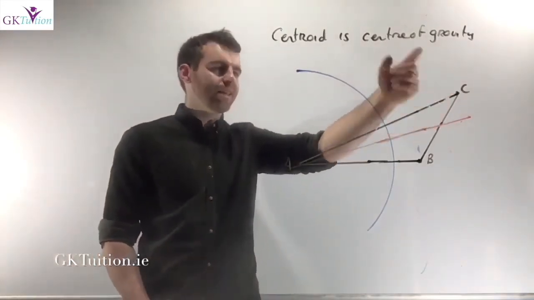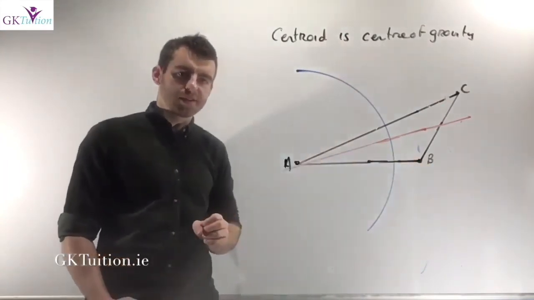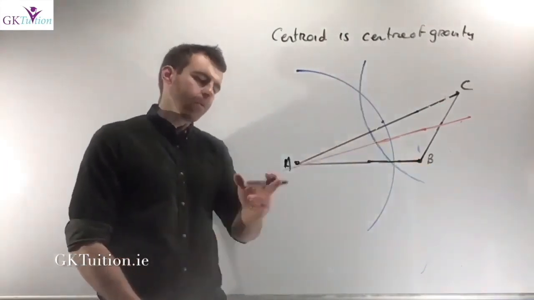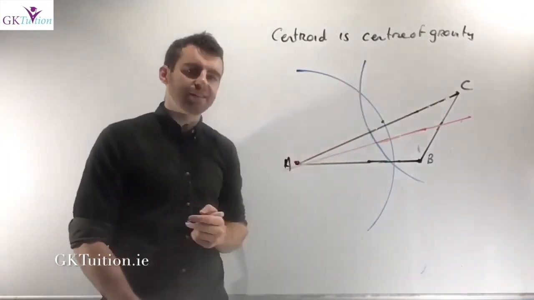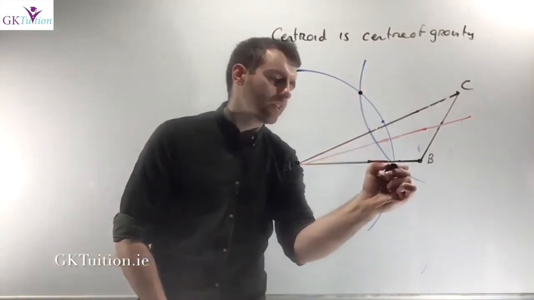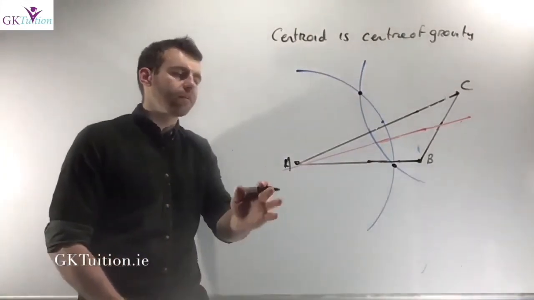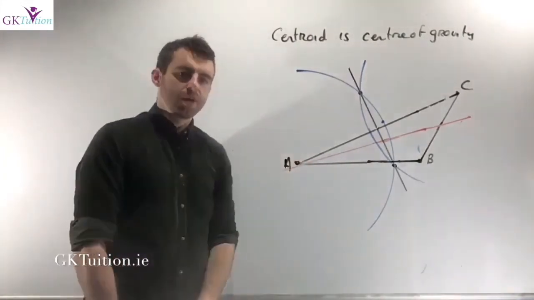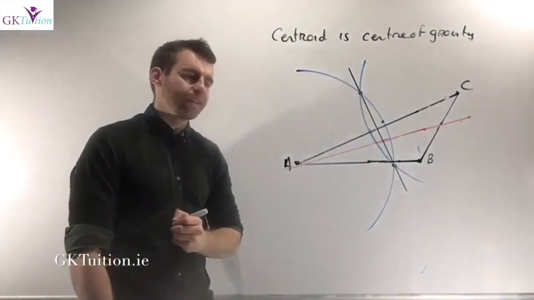Place my compass at C and draw an intersecting arc that intersects the blue line twice. So I've drawn my second arc now. The distance from A to the first arc is the same as the distance from C to the second arc. If I join up the points of intersection of the two arcs, that will give me the perpendicular bisector of the line AC. So with my black marker, I've drawn in the perpendicular bisector of AC.